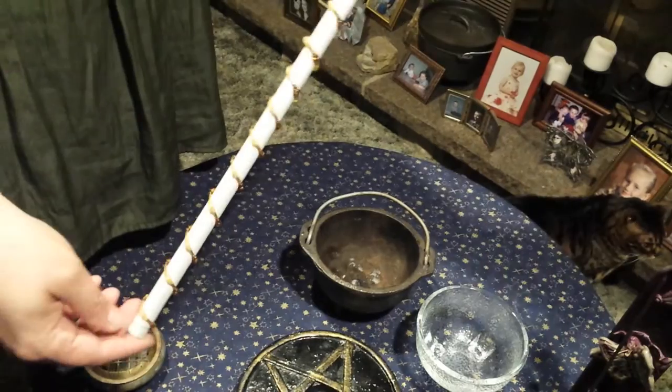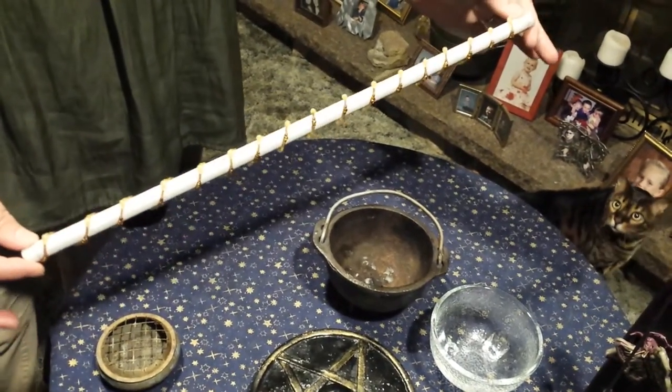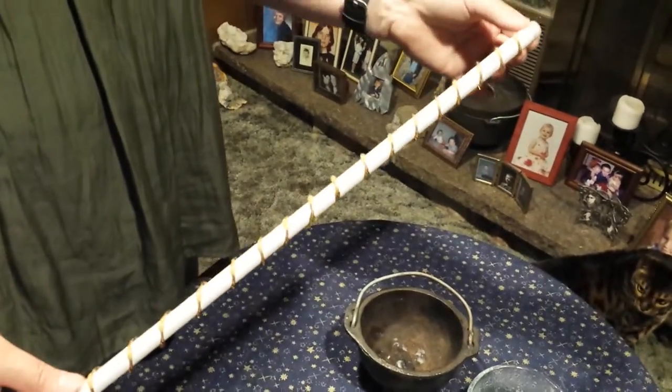And didn't we paint it? We painted it, yes. There are all kinds of wands. This we made probably our first year practicing together. Yes, that's been around for quite some time.